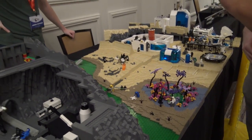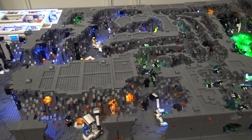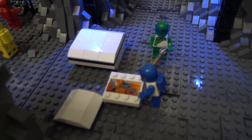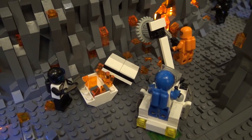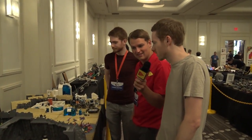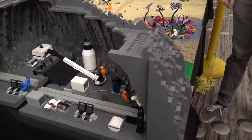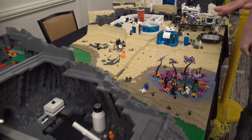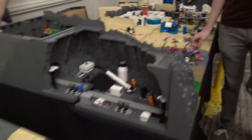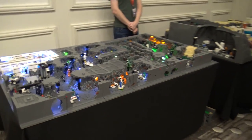You guys have an immense quantity of parts, especially tan and gray for all the rock work here. Did you have to order a lot of those? Most of that was ordered — some we had on hand, but it was a lot of time beforehand just accumulating parts, and as we built, we ordered more of what ran out. Lots and lots of gray and tan are the main colors here. Do you have any idea how many parts are in the whole layout? I would guess maybe about 100,000 or so. We haven't weighed it, but it's very dense. I know just alone there are 5,000 2x4 bricks and at least 10,000 1x2 slopes. And there are a ton of minifigures — maybe 100 or 125 or so. And bugs — we made way too many bugs. I have a bag of them still so we can overrun this place when we want and show that the humans are in big trouble.